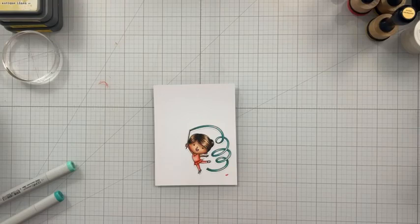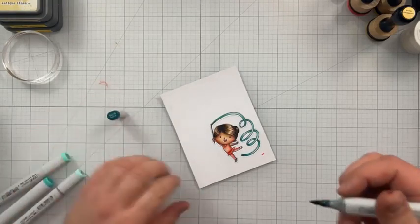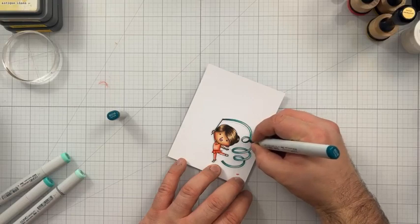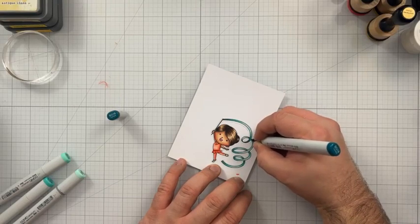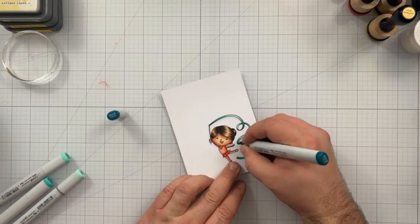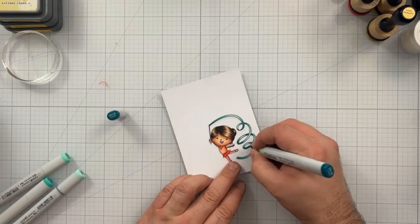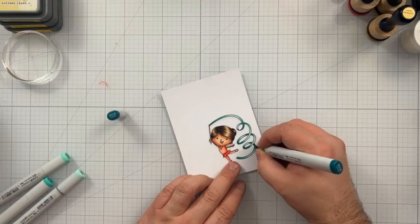All right. Let's do it again. Repeat our colors. BG 18. Coloring in anywhere it twists.